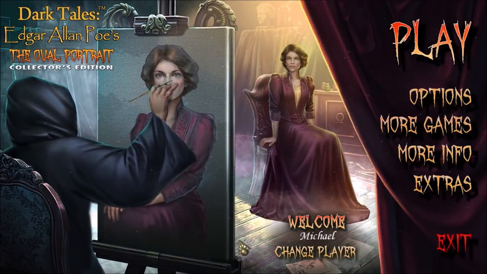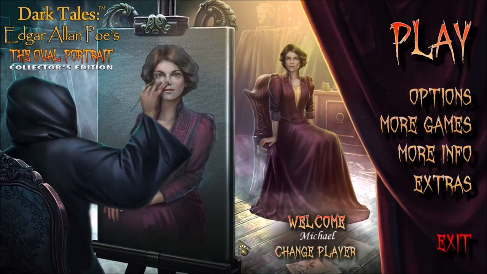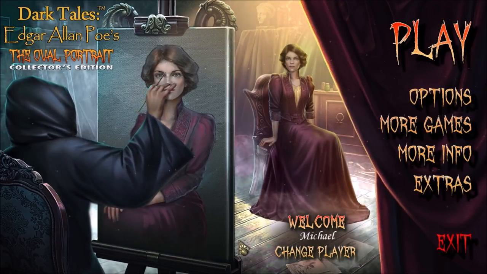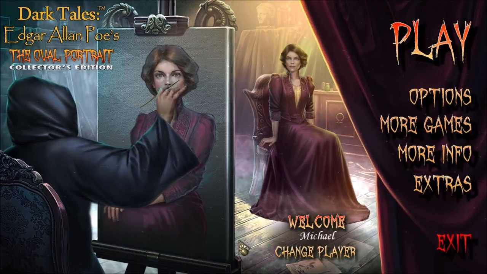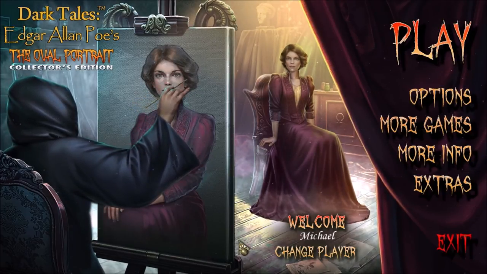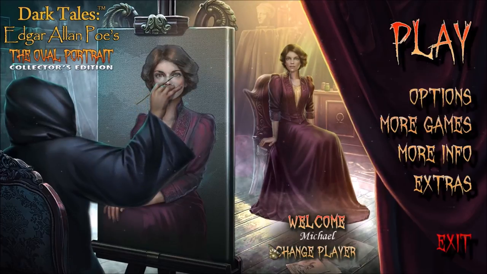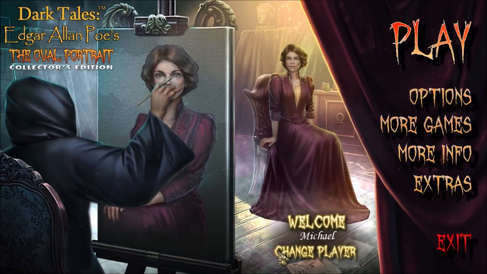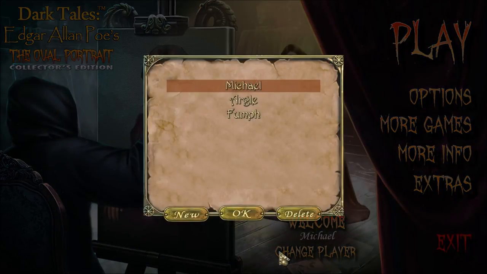Hi everybody, I'm Michael, and as you can tell from the title of this video, I'm doing a speedrun for Dark Tales, Edgar Allan Poe's The Oval Portrait. I just did a video walkthrough for this game, and I really enjoyed it, so I figured, hey, why not do a speedrun? It's not going to be a super serious speedrun, it's going to be a run for fun. It's just me enjoying myself, challenging myself to beat this game in a quick manner.